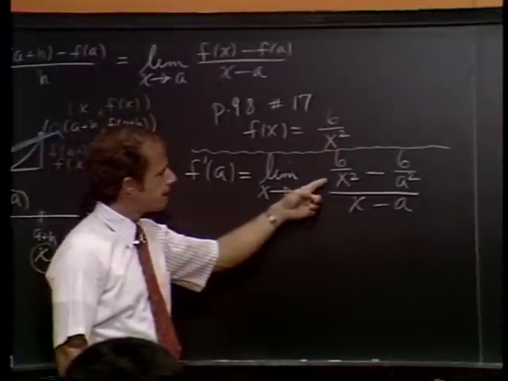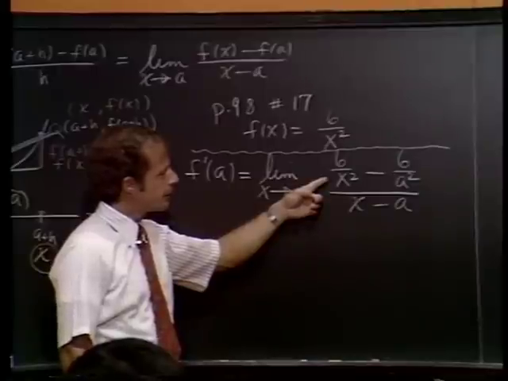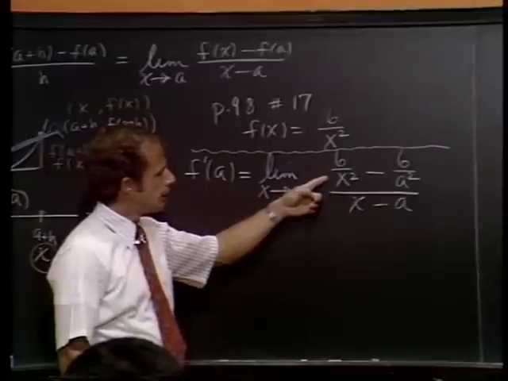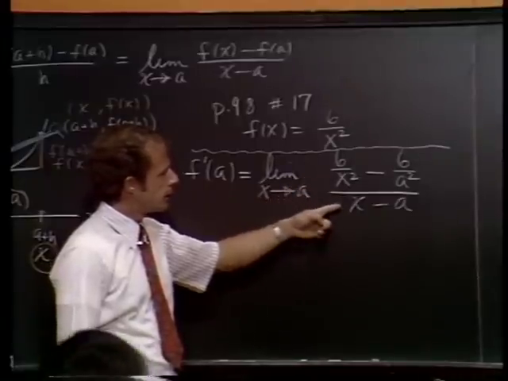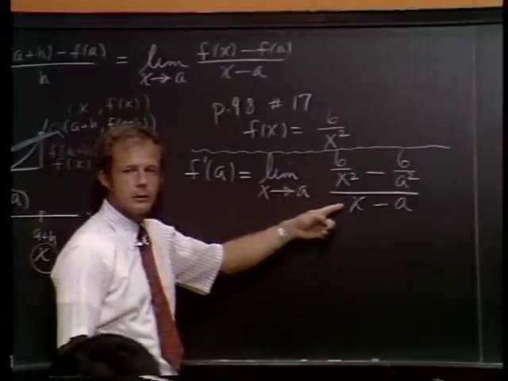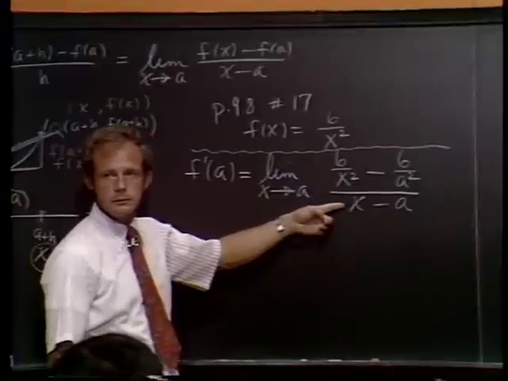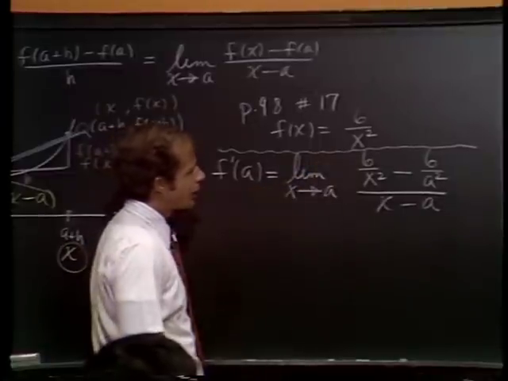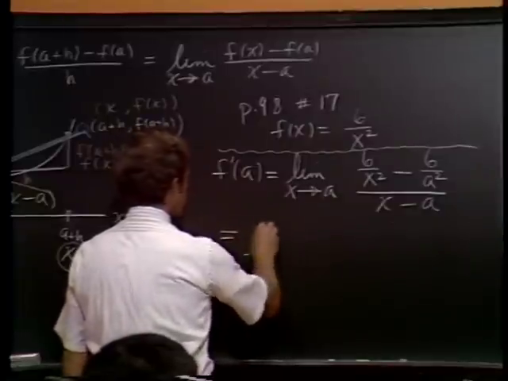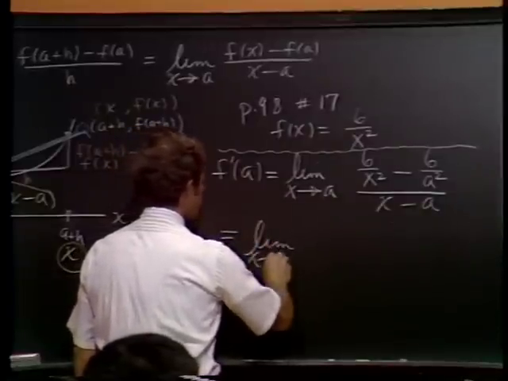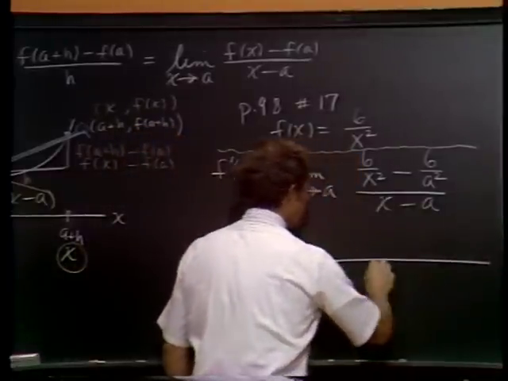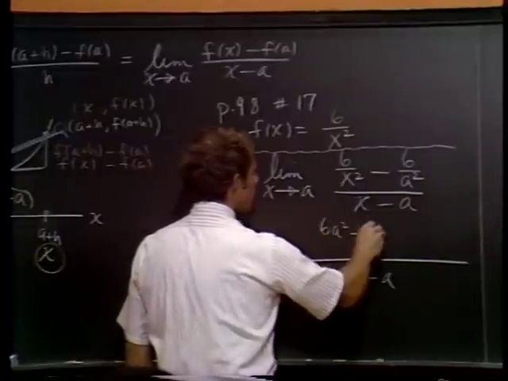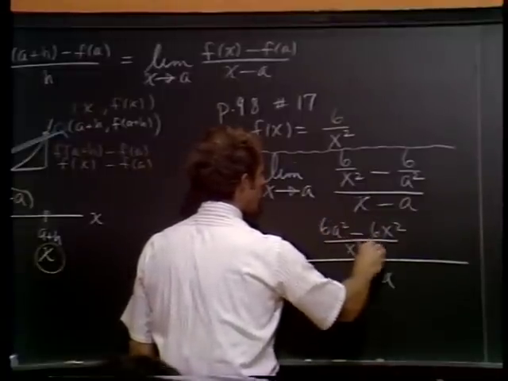Someone suggests conjugate. That's pretty much a radical sign problem or a root problem, maybe even a cube root problem. I'm not sure. Well, I can guess what the radical would be, but I'm not sure it would take care of what we need. Anyone else? Common denominator. Common denominator up in the numerator here. I think we've done this once or twice before. So let's try it again. This would be the limit. And you have to be careful with your fractions as usual. Big bar for the overall fraction, the one on top, is going to be 6a squared minus 6x squared all over x squared a squared.